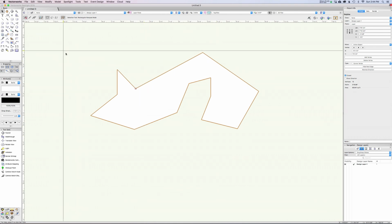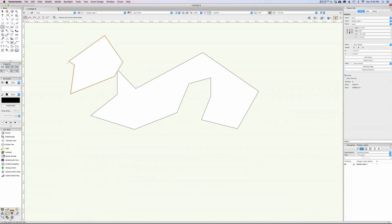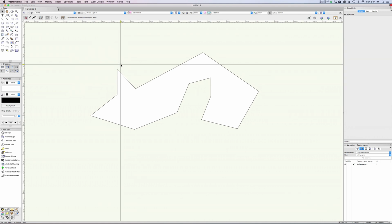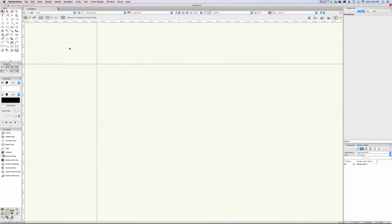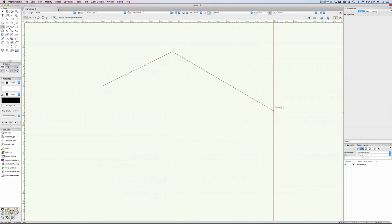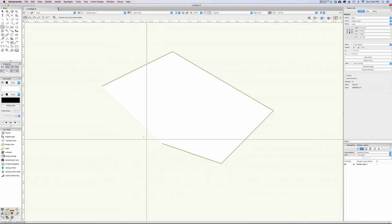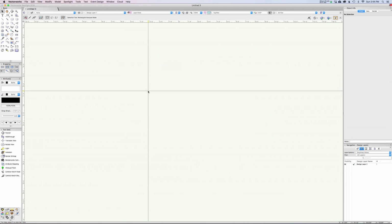So without doing anything, you can just use this kind of like the Polygon tool and just draw a bunch of straight segments around. So that's handy and good for just drawing shapes out really quickly. You don't even have to complete it. If I just double click here, that will finish it off. And you'll notice, though, that it's an open shape, so just be careful about that if you're going to 3D. You can always check the closed button, and that will finish the line. But as good practice, you want to try to get back to where you started and create a closed polygon right out of the gate.